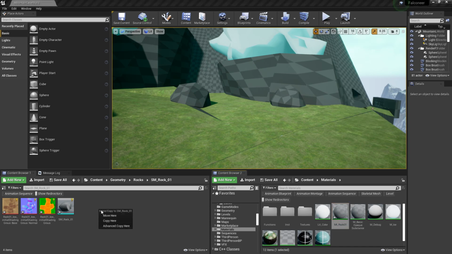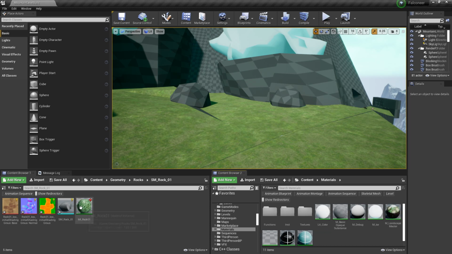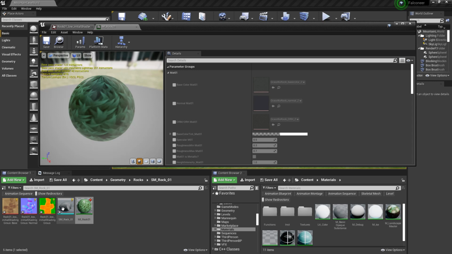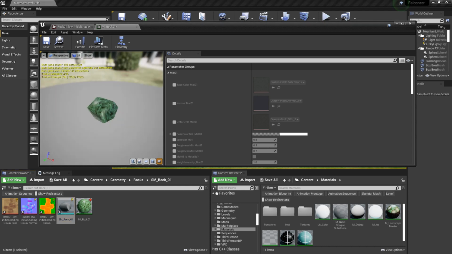And move it in here. Once that's there, you're going to double click on it. If you would like to see the material using your rock, you can select your rock in your content browser and then click this button here, and it'll import your rock as the model for preview.